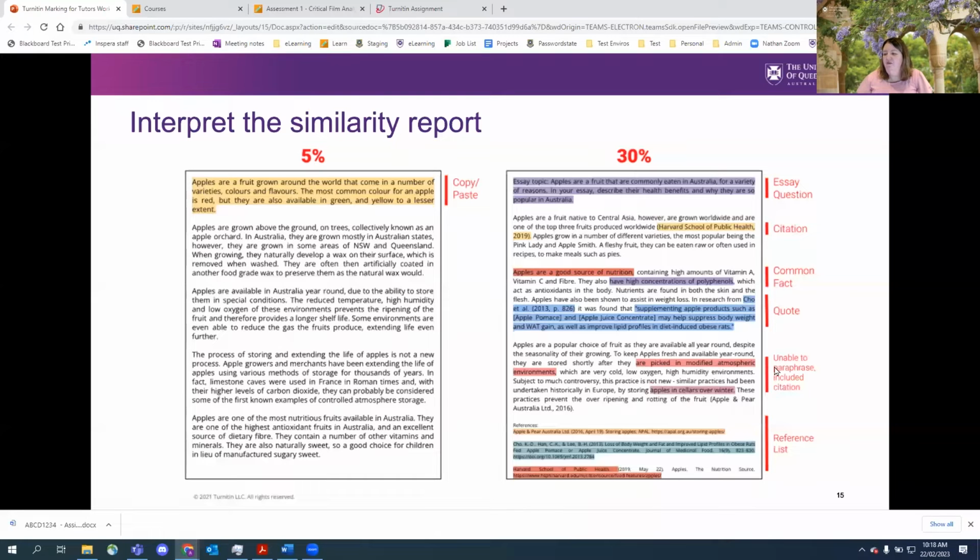One is not very well paraphrased, but probably passes. And the reference list is actually being matched, which is fine as well. Whether the reference list matches or not depends on how the course coordinator set up the assignment.